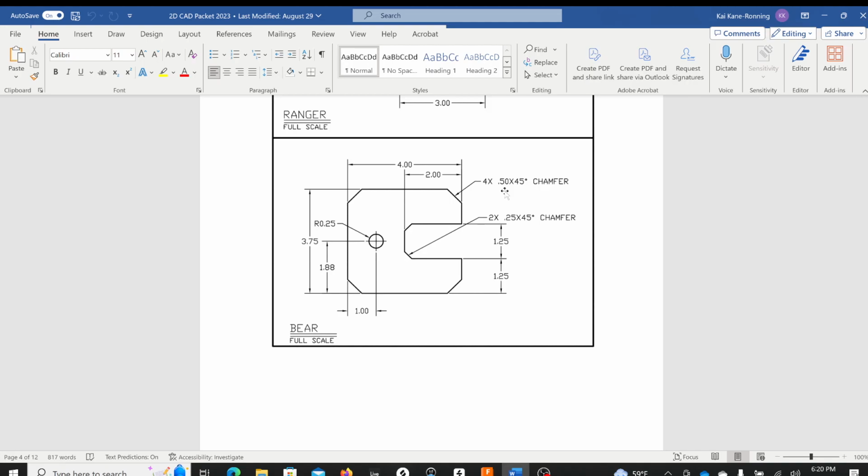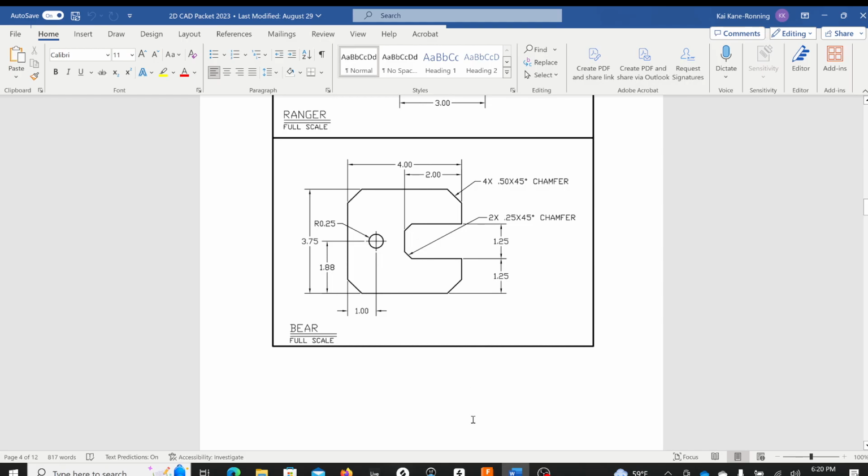the command 0.5. Now, the fact that it says 4 times means 1, 2, 3, 4. In this drawing, it's just indicating that all 4 of these are the same chamfer distance. So that will be the case in many drawings. You might see notation like this, where it says all of these are symmetrical. And likewise, this says 2 times at 0.25. So that chamfer and that chamfer are both 0.25.